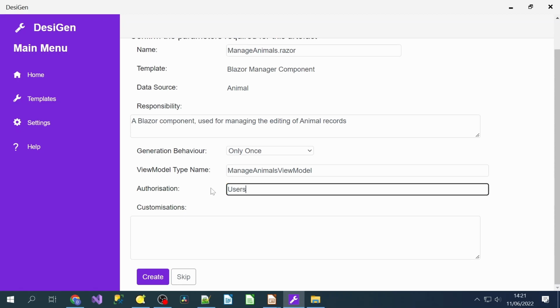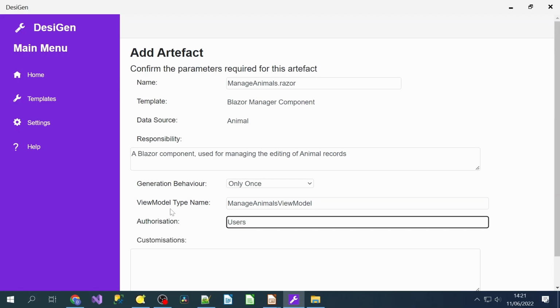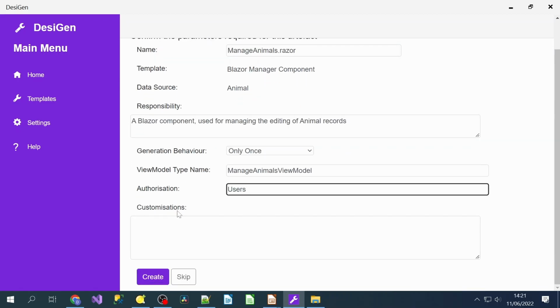Now, the authorization, as I've mentioned, I'm just going to change it to users. What I tend to do with my code generation or with my design templates is I suggest more secure things, and then you can back off the security a bit. So by default, the authorization is not to allow all users to do things on the assumption that you may do things which are not appropriate to users within your application.